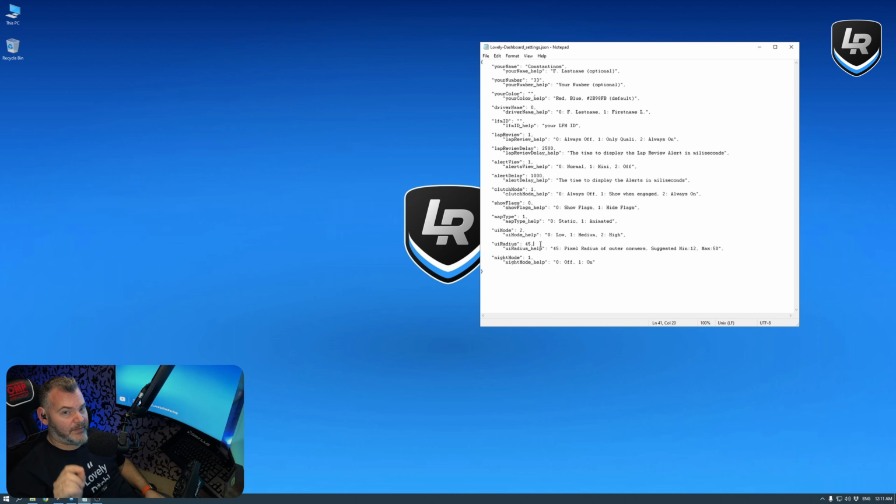And the final thing we've added to the dashboard is the night mode. Night mode is when you turn on the lights on your car, the actual dashboard dims slightly. All of these settings you can change and customize for your own dashboard, for your own experience. For the last bit of this video, I will walk you through some of the features of the Lovely dashboard as they are on the dashboard itself.